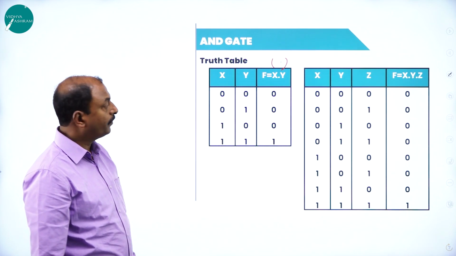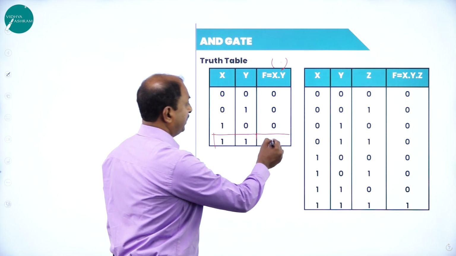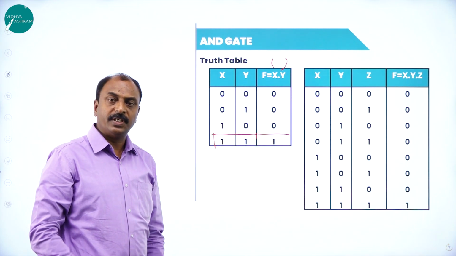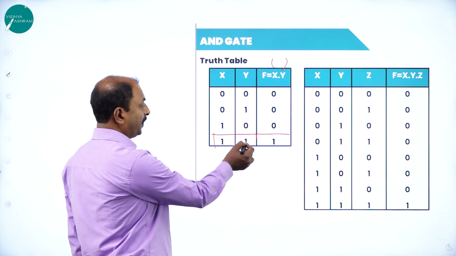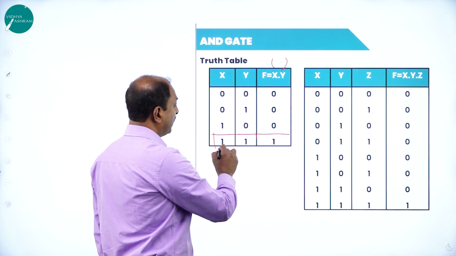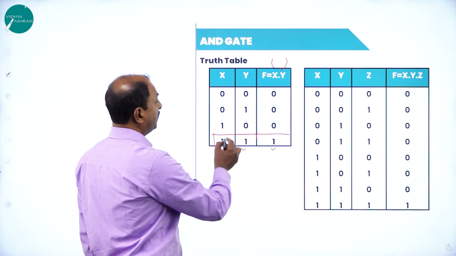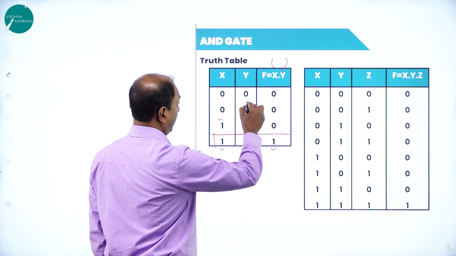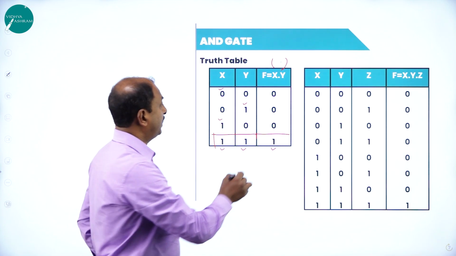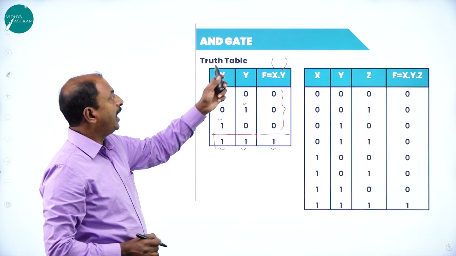Now as per the definition, when all the input combinations are high, output is high. You can see here in the last combination. Otherwise 0. So this is the definition. Accordingly, in this combination there are 2 variables, both of them are high, result is high. And if you look at other combinations, here only one input is high and here no input is 1. Accordingly, the output would be 0. So this is the truth table for AND gate.